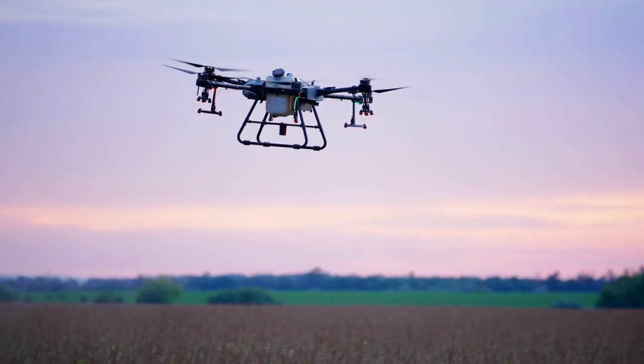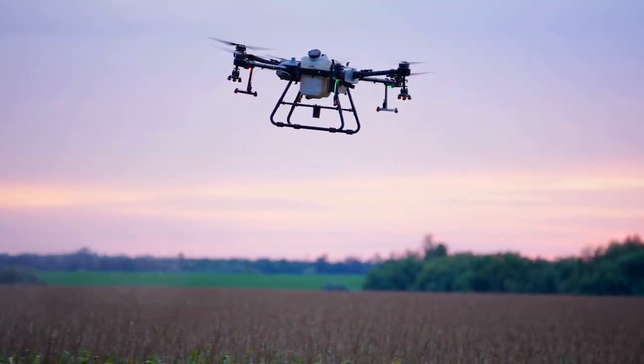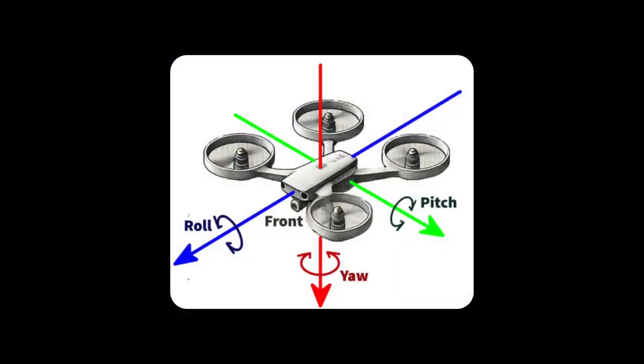due to unbalanced torque. To maneuver, the drone utilizes 3 rotational motions: pitch, roll, and yaw. Pitch is the rotational movement in the y-axis that causes the drone to tilt forward or backward. Roll is the rotational movement in the x-axis that causes the drone to tilt sideways. And yaw is the rotation in the z-axis that determines which direction the drone is facing.